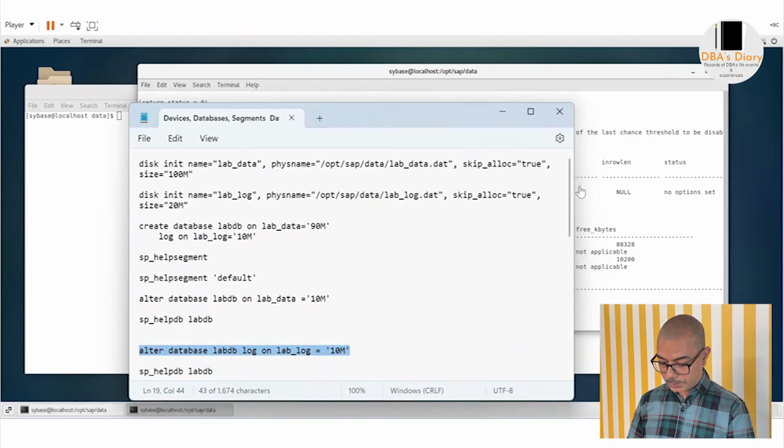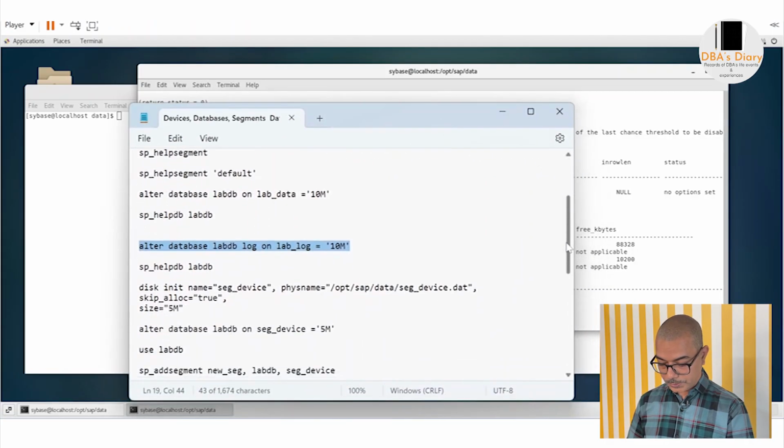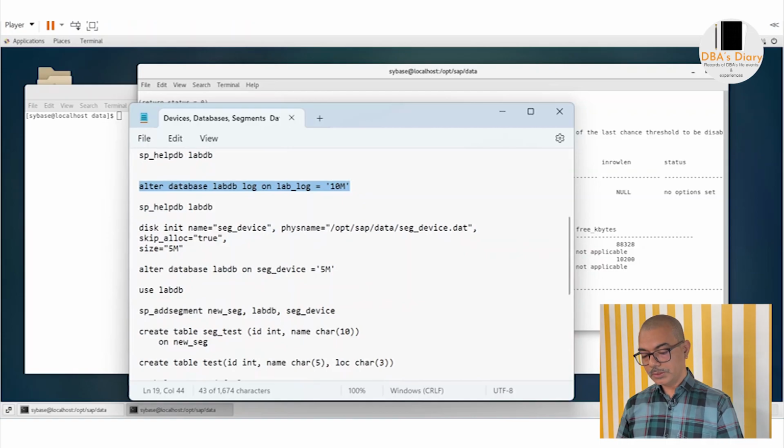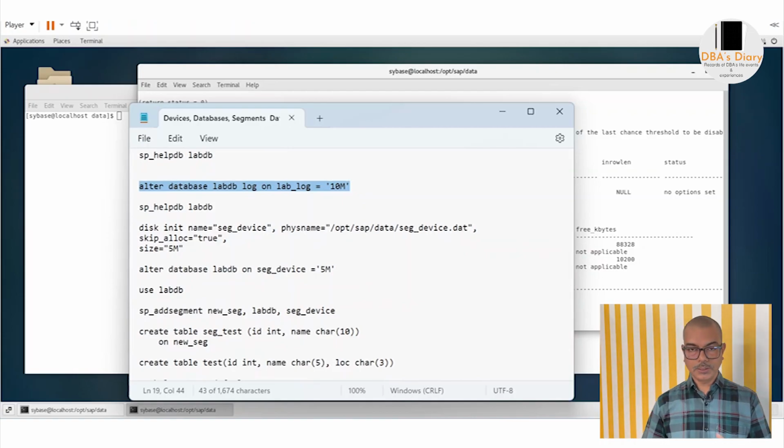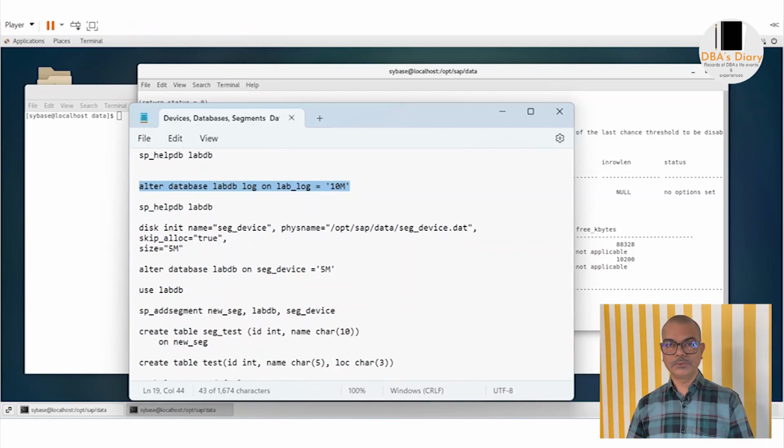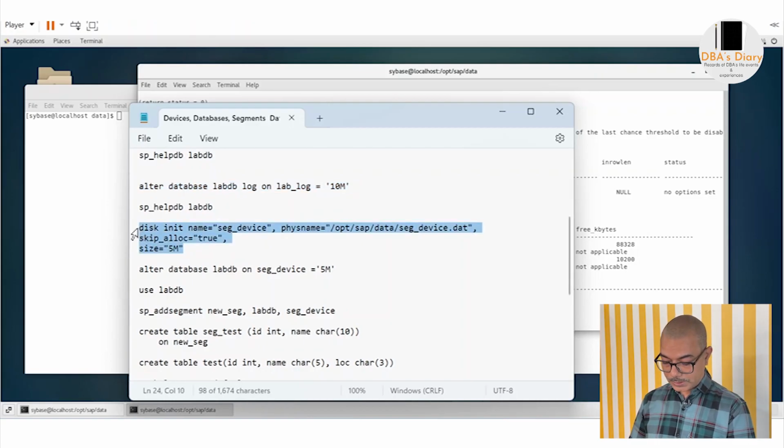Now we'll go to the next part. We are going to talk about the segment. As I already showed you, we have three segments: default, system and log segment. Now we are going to create a new device, and then we will create a new segment. Let us create one physical device.